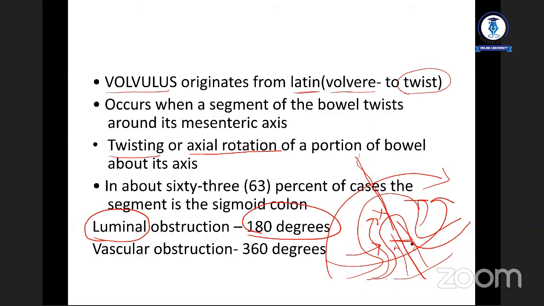But if there is a 360-degree rotation, then more danger comes. Then there will be a vascular obstruction, followed by ischemia and strangulation. So that's dangerous. In fact, both are dangerous, but whenever there is 360 degrees or more of rotation and vascular obstruction has taken place, it means immediate management, and ideally it should be surgical management. It's an emergency procedure. But in just luminal obstruction, many elderly gentlemen will come to you with luminal obstruction due to volvulus of the sigmoid colon usually, and you will check whether there is a vascular obstruction. If there is no vascular obstruction, only luminal obstruction, then initially we go for conservative therapy.